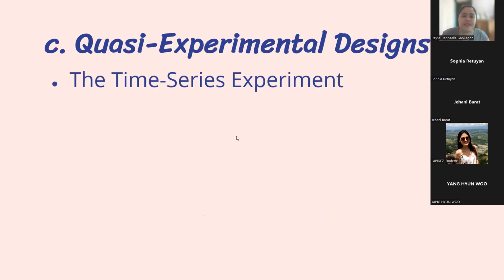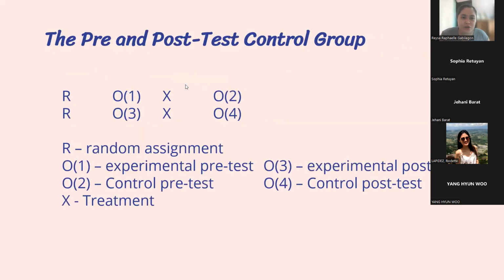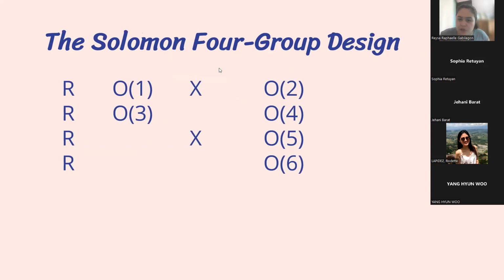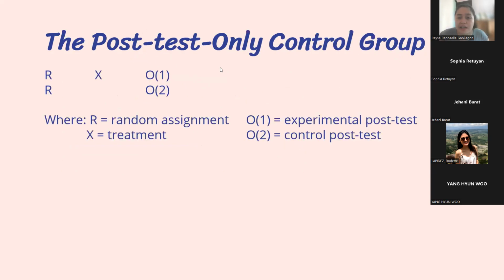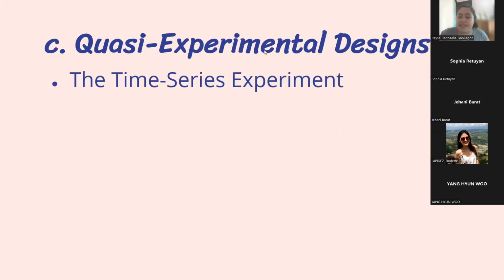Questions or clarifications before we go into the quasi-experimental design? I mentioned the quasi-experimental design last time. Pero pag quasi-experimental design, pwedeng ganito. Pwedeng gayahin ang pre-test and post-test, ang Solomon 4 group, ang post-test only control group. Pero, anong tanggalin? Walang randomization. We will call it a quasi-experimental research design.